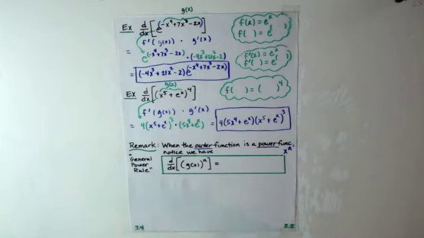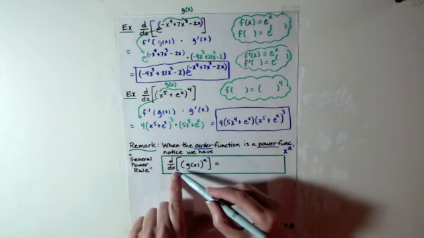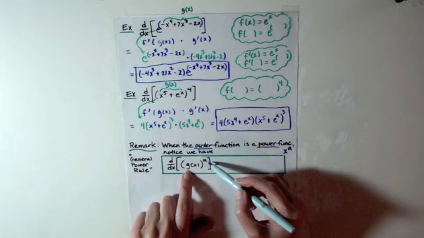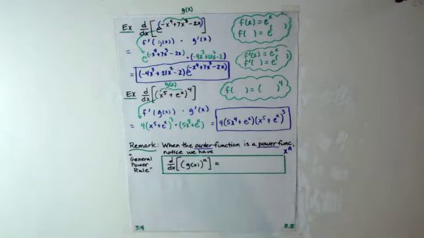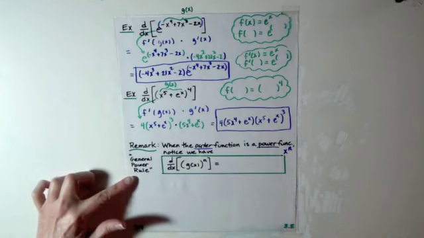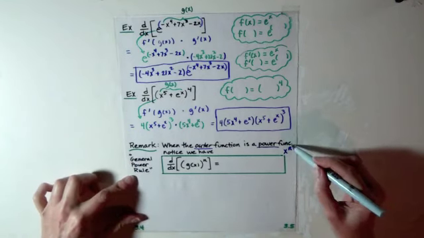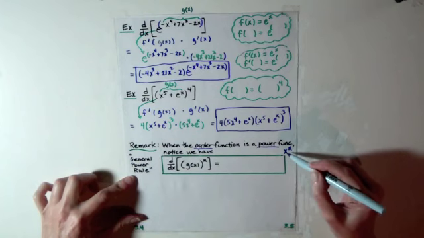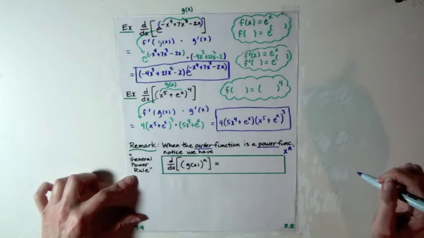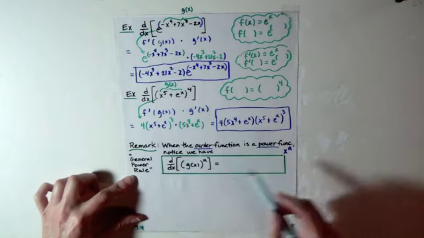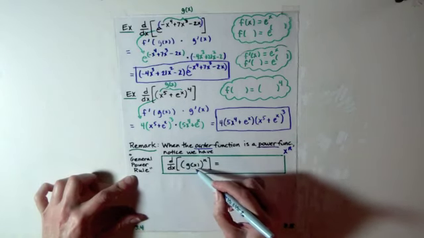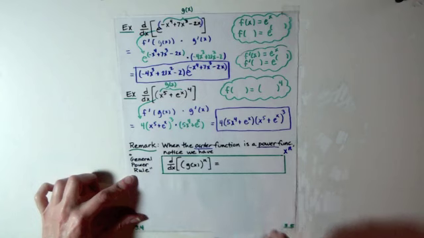is any real number, then the derivative of g of x to the nth, we can use the chain rule on this and get sort of a special case of the chain rule, which is referred to as the general power rule. You might remember that the original power rule is just the rule that says the derivative of just x to the n is nx to the n minus 1. And this would be the general power rule, where instead of just having an x to the nth power, we have a whole function of x, namely g of x, raised to the nth power.